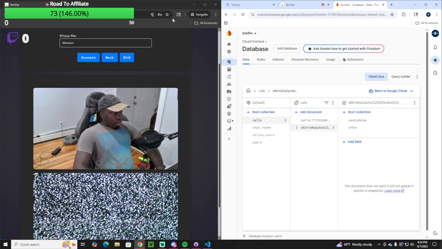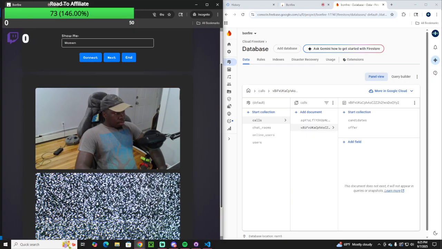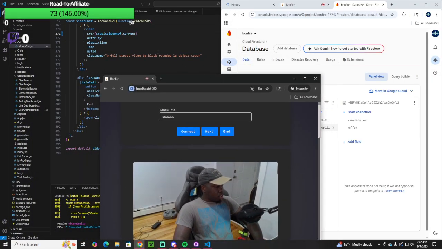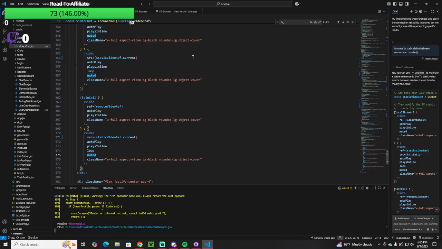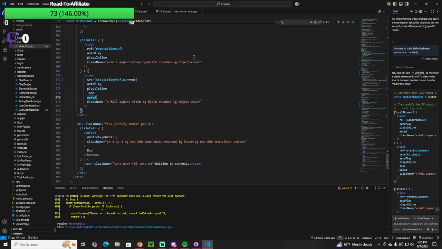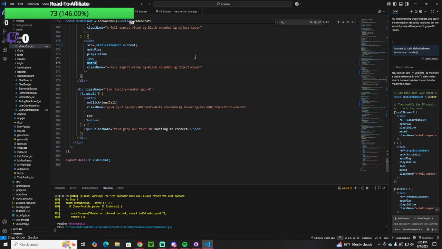And this is exactly what I mean, because if I sent this over to ChatGPT and I was like, ChatGPT, this is the code, this is where we're at, what's going on here, it will give me some horse shit. But let's see what we can do here, because I'm not worried about this per se.